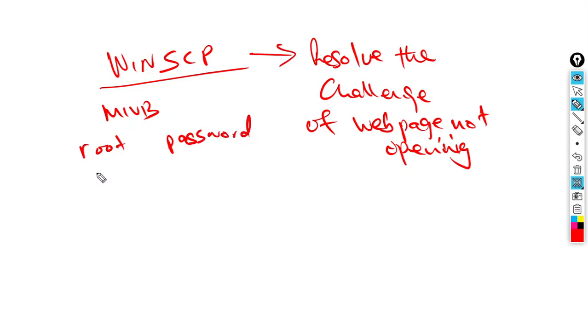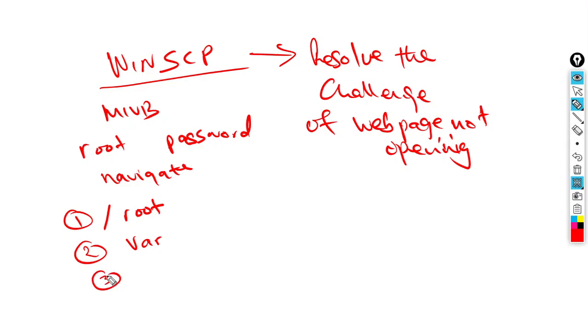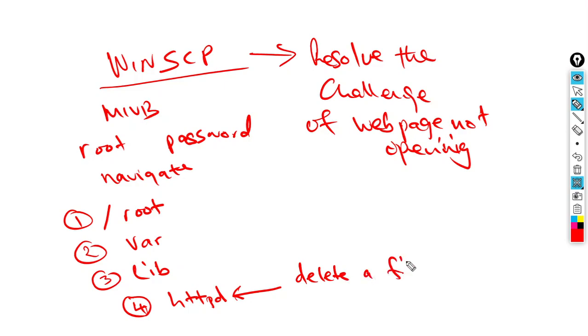Once we do that, we are going to navigate to the /root folder, followed by the folder var, followed by lib, followed by httpd. And in here we are going to delete a file that is in there.